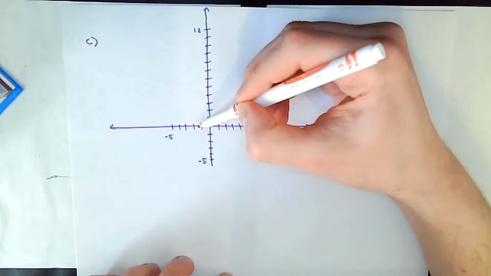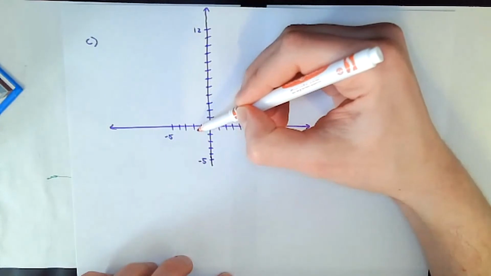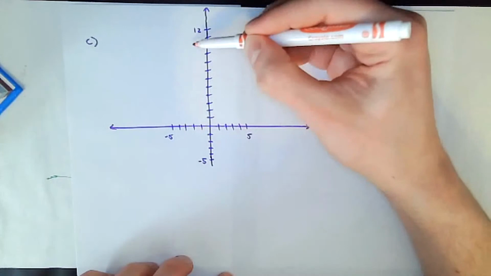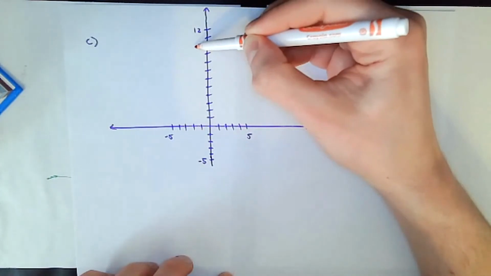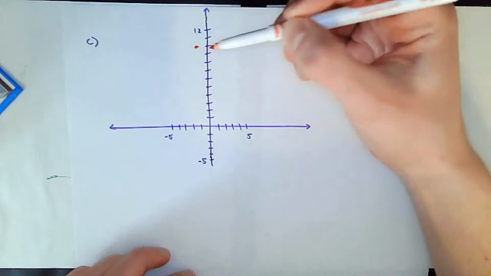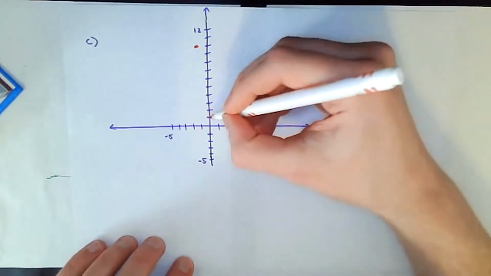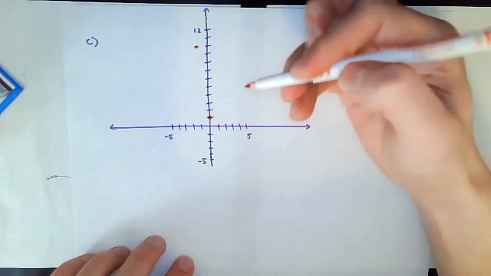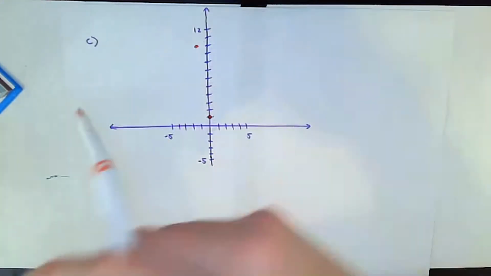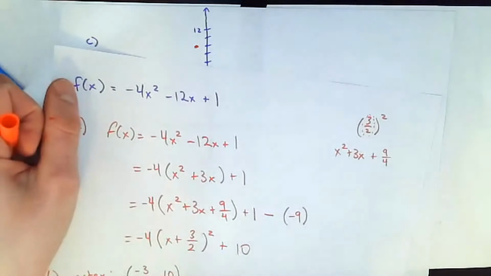So sometimes it's helpful to get those fractions as decimals just to help you know where they are on the graph. And then all the way up at 10. So here's 10 and -1.5, which is roughly there-ish. And then my y-intercept is all the way down here. So this tells me, I already know, but this tells me for sure that the graph is pointing down. I already know because that leading term is a -4, right?